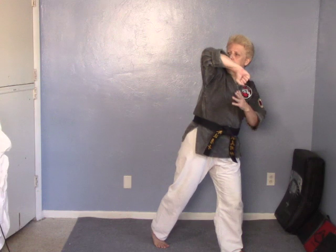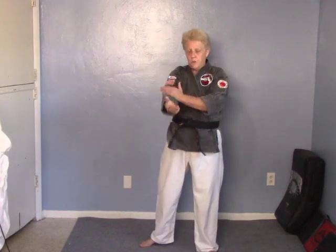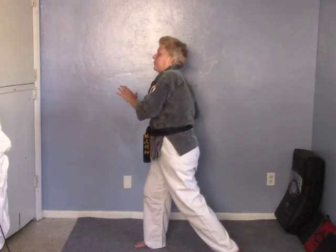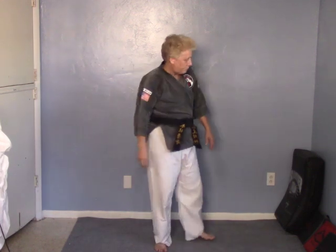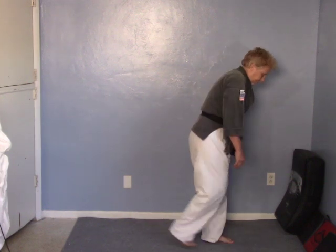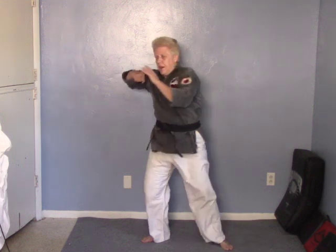Our right hand is going to come up and over and into a soft bow. Basically, you're just bringing that arm and you're jerking it right there on the crooks of the arm. Just jerk it as hard as you can and down. Now the A version, we're going to come back in with an elbow and then claw to the face. Okay, again, step back right to the 730 position, right hand up and over. Then from here we're going to come back in an elbow and then a claw to the face.